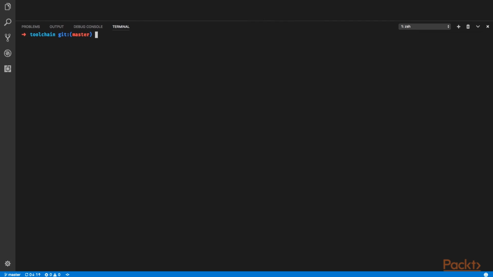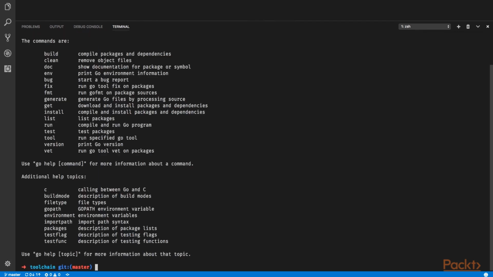Working with the Go toolchain primarily involves invoking the go tool from the command line and specifying some commands and flags to get a desired outcome. The go tool invokes other programs behind the scenes as appropriate. We can get a quick view of all that the tool has to offer by entering go or go help as a command in our terminal.